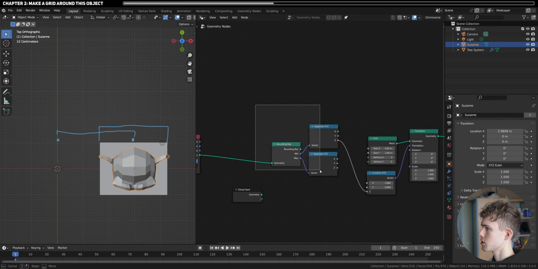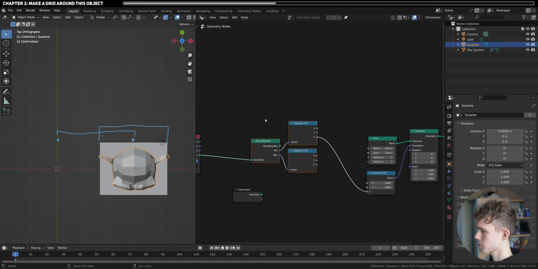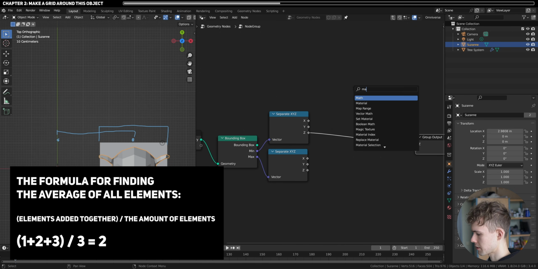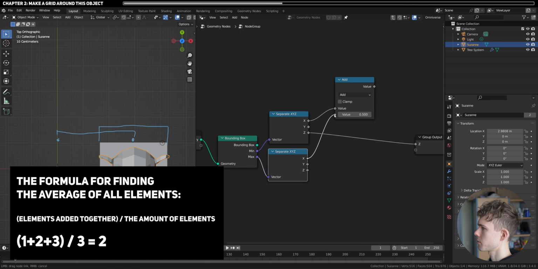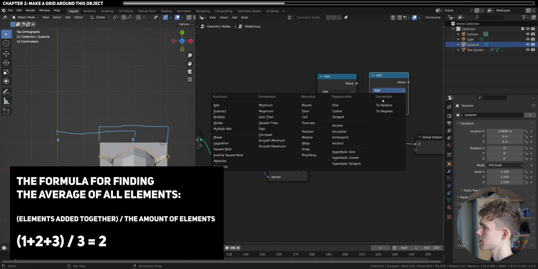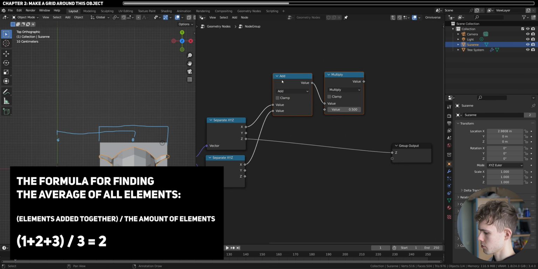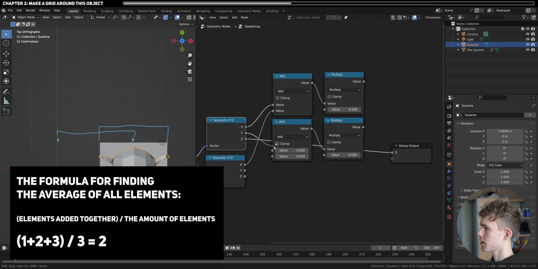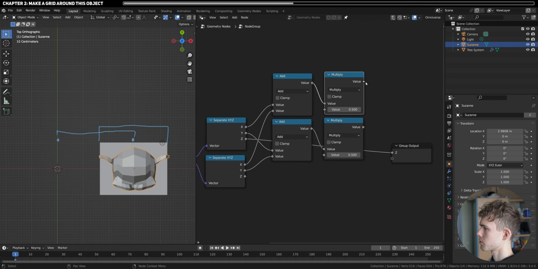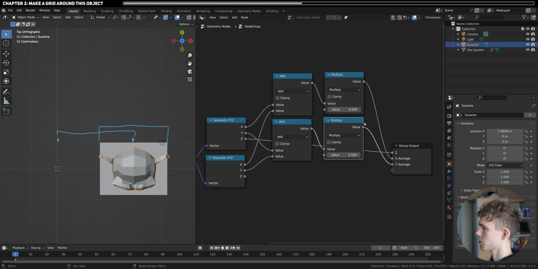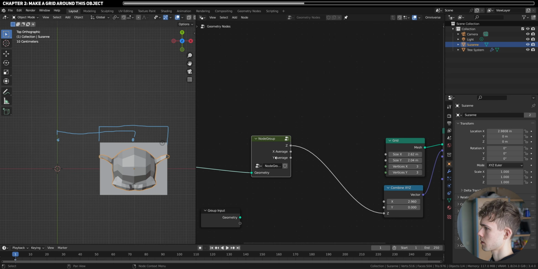So to make this a little bit easier, I'm actually going to just group those nodes here, and I'm going to calculate the average by using a math node, adding those x's together, because the formula tells us to do that. This is the formula of the arithmetic average. And I'm going to do this for the y as well. So now I can just output those from here and here, press N, group, and call this X average and Y average.